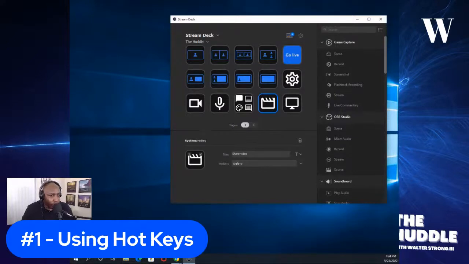And as a result, if you end up doing that, then you end up having to start a live stream over. And so, hey, that's how you learn, through trial and error of learning how to use your Stream Deck. I really love using the Stream Deck because of the ease of use.